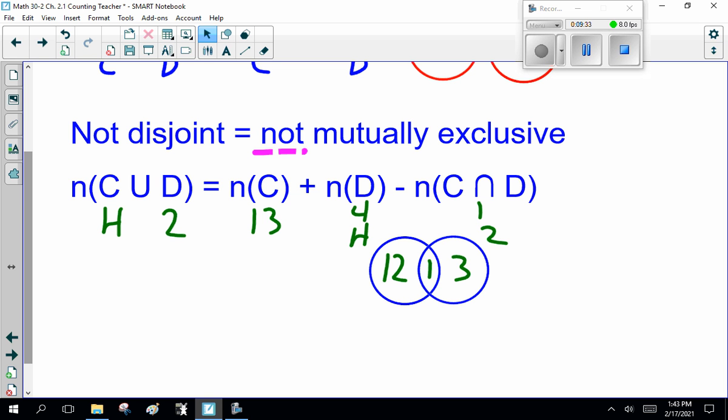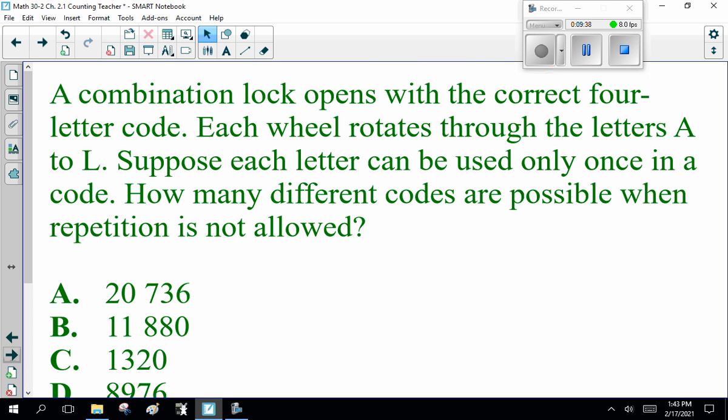Okay? Now, ending up, last question. A combination lock opens with the correct 4-letter code. Each wheel rotates to the letters A to L. Suppose that each letter can be used only once in a code. How many different codes are possible when repetition is not allowed? I want you to start with this. I want you to pause the recording, do it, and come back and check.